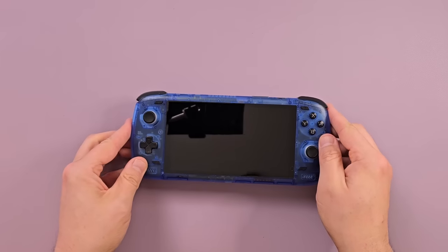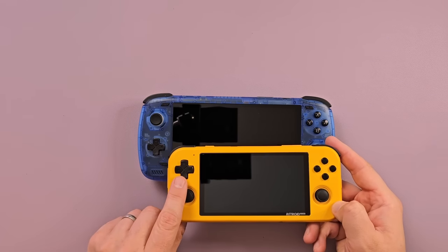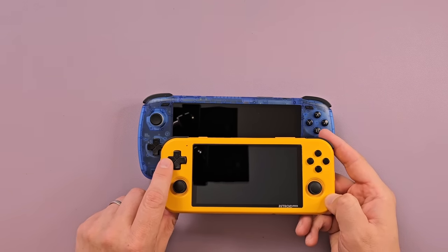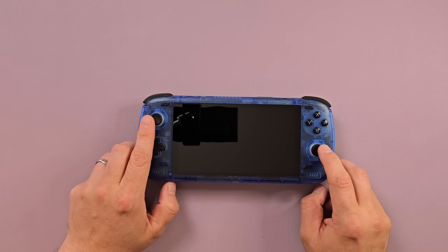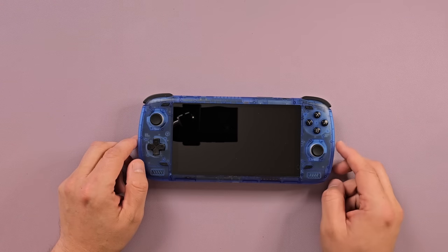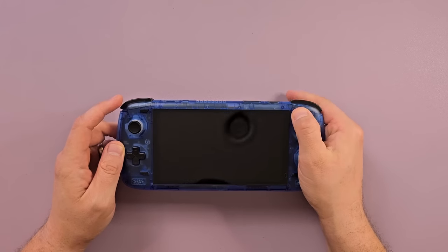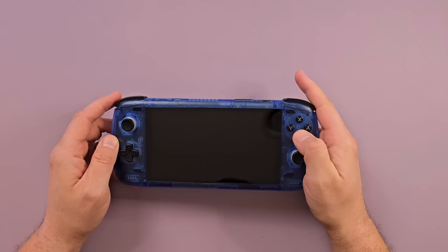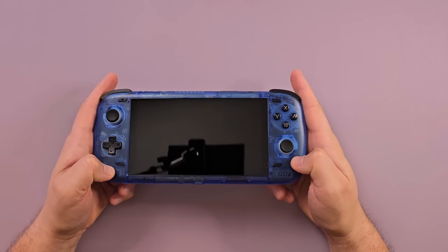I'll be damned if that's not the... Wait a minute. Boy, I tell you what, that's damn near the same D-pad as the Retroid Pocket 3. And the sticks are extremely similar to the RP2 Plus. So, I don't know. Is AYN Retroid? Maybe. We don't know. Start and select, X, Y, A, B. Clickable sticks. Beautiful. Got a button over here. I don't know what that is.